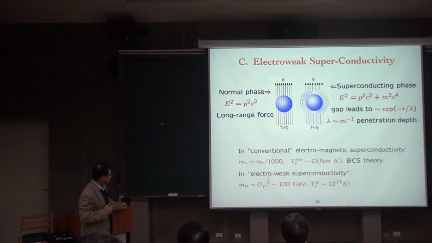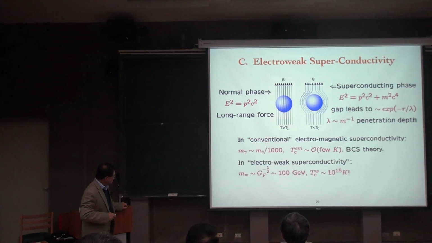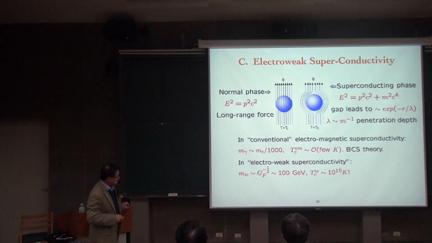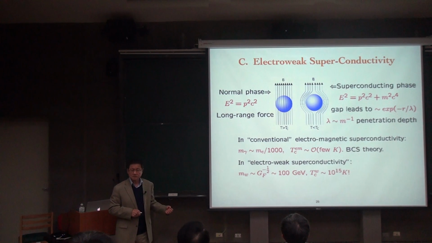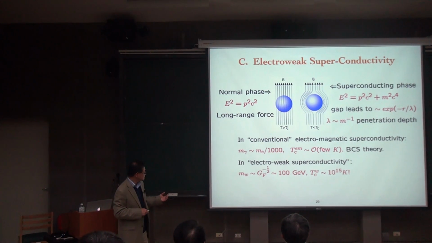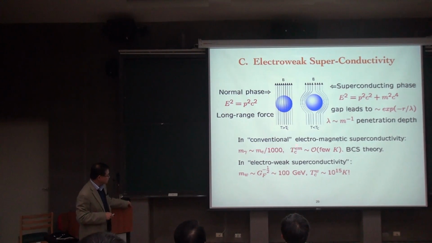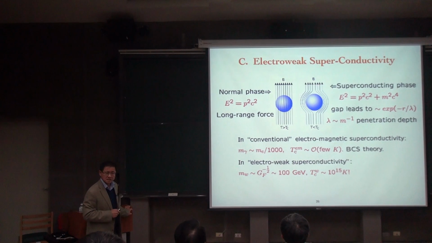This is similar for the electric interaction. So typically, the photon will generate a mass here, 1 over lambda. This is typically on the scale of kelvins. That's what low temperature superconductivity is. We know that it's a few kelvins for the temperature, and I give you this photon mass more or less in this range. BCS is the correct theory. We understand this pretty well for low temperature superconductivity.